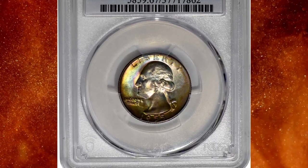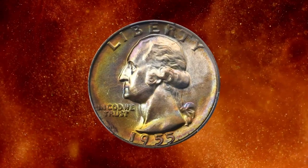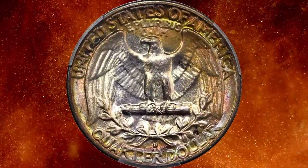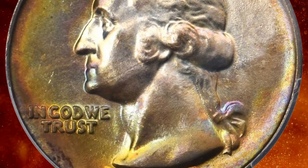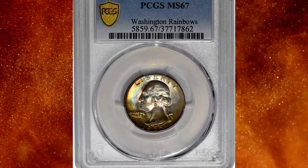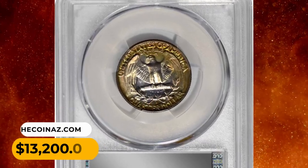Number 6: the rarely seen 1955-D Washington quarter in MS67 condition. This exquisite superb gem exhibits sweeping crescents of vivid multicolored toning around the peripheries that yield to off-center swirls of pinkish-silver tinting in and around the centers. Sharply struck and expertly preserved, with only 3,182,400 coins struck, the 1955-D has the lowest mintage of any circulation-strike Washington quarter from 1941 through the end of the classic 90% silver series in 1964. It was sold for $13,200.